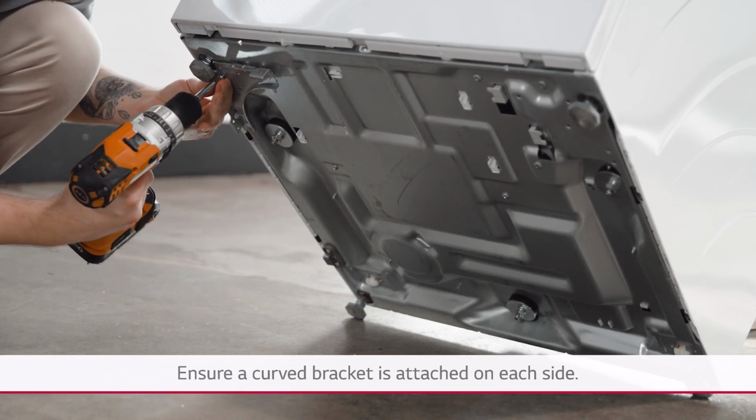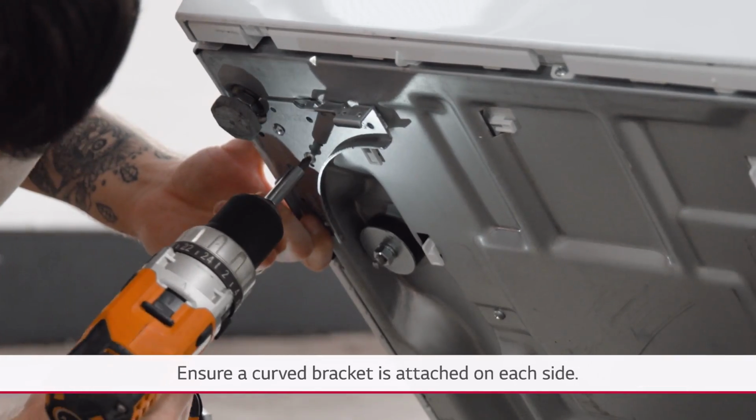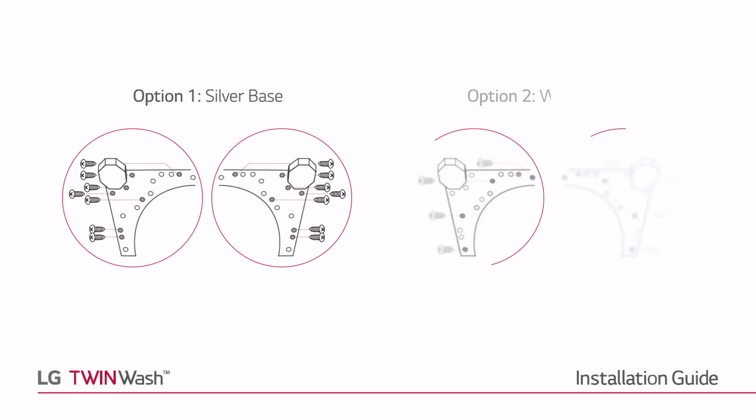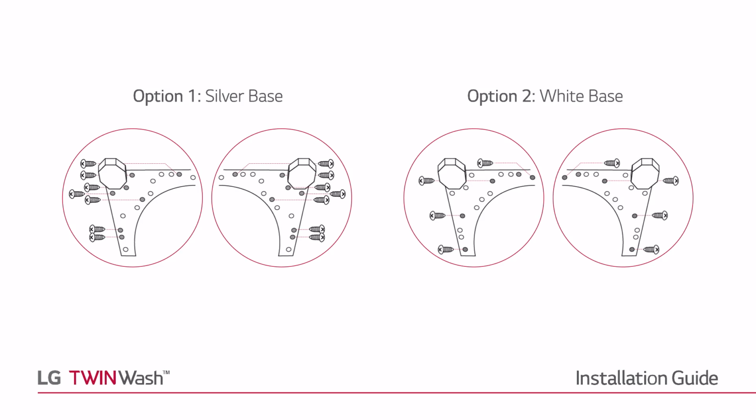Install the 2 curved brackets. If your model has a silver base, install 7 Type A screws. If your model has a white base, install 4 Type C screws.